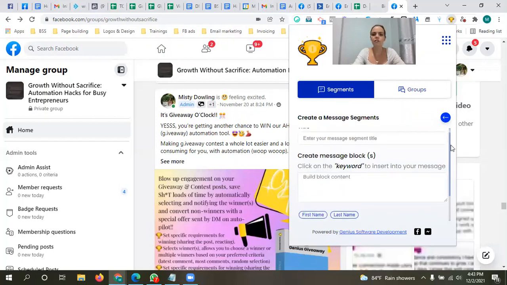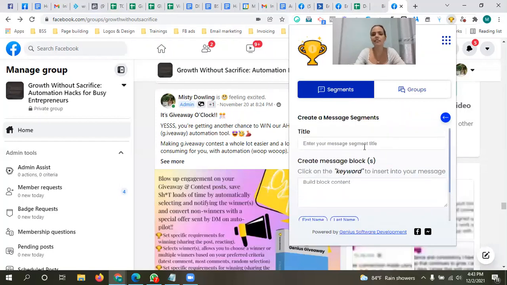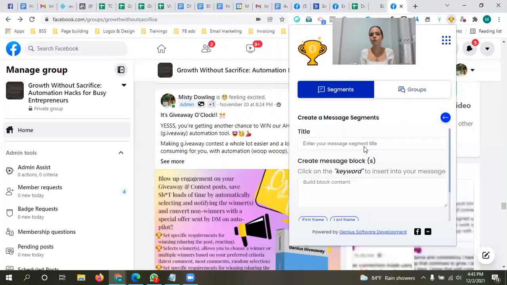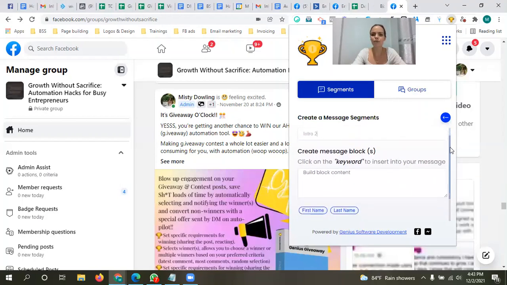So as I mentioned, the intro could be one, basically just saying hello. And you want to give that a name, a title, the segment you are now creating. Nobody else is going to see that, but later on, when you're going to be putting them together in a group, you need to have a way to recognize which part of which message this is, right? So therefore the title, because that is what it will show for you. So let me call this intro 2, because I'm pretty sure I have a segment called intro already. So that's the title, just for me to memorize what this segment is.